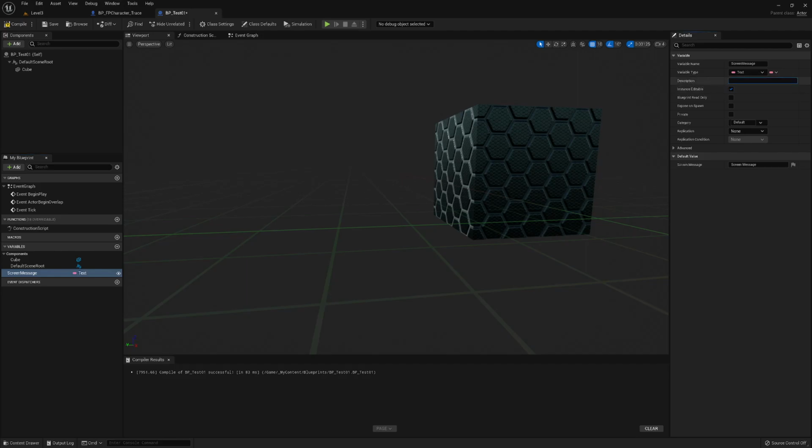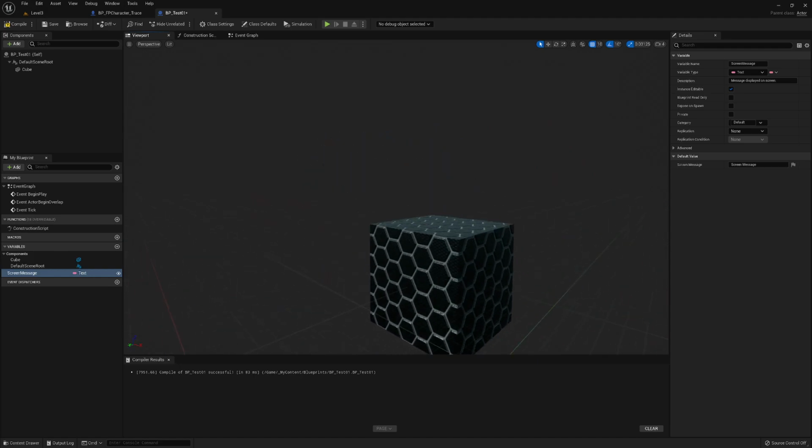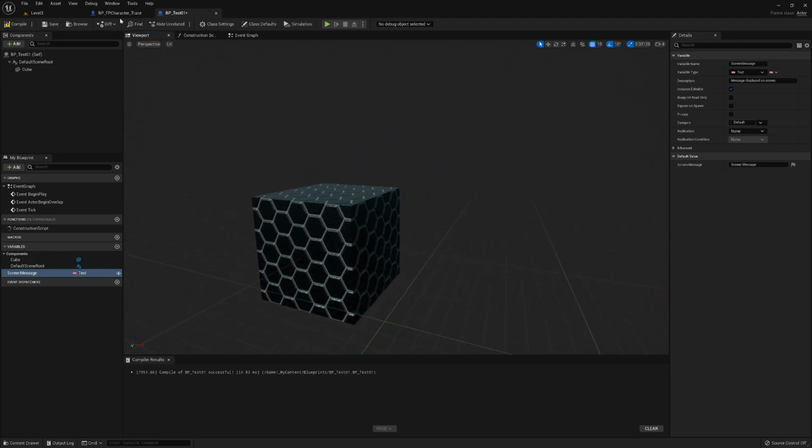And if we add a description to that, message displayed on screen. Okay. Nice.